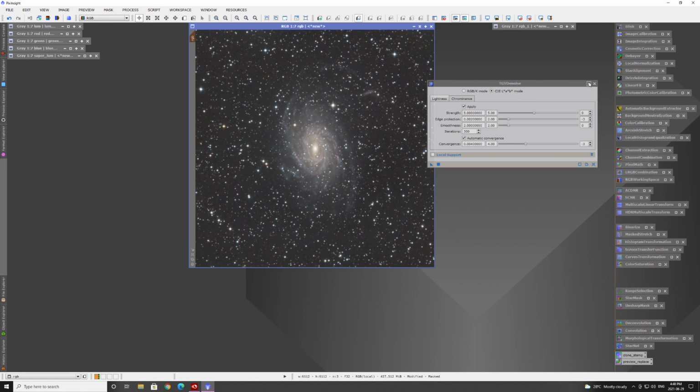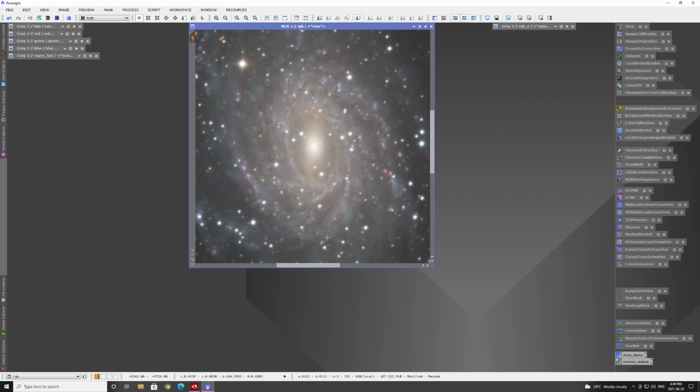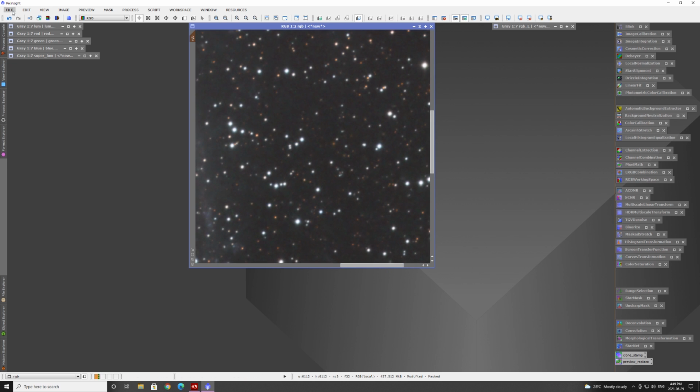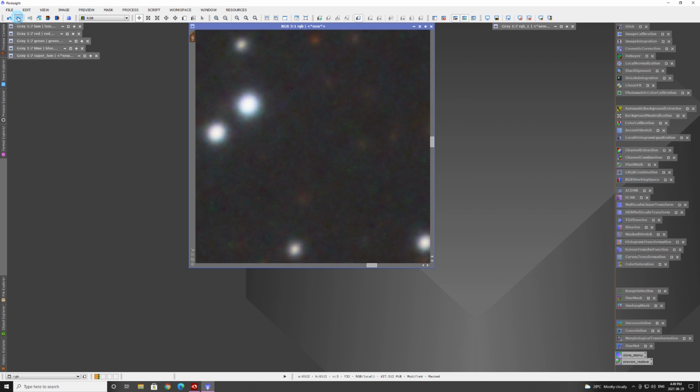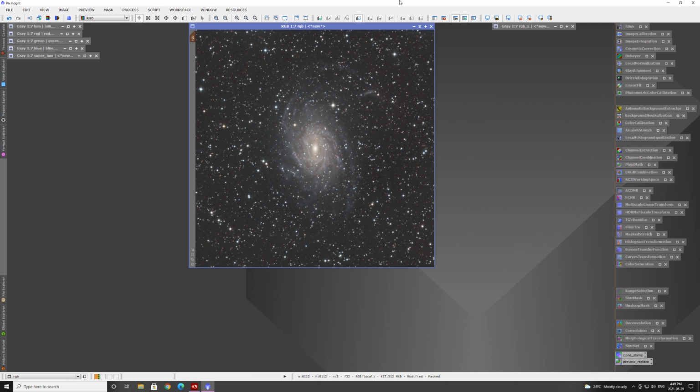Okay, so now that TGV denoise is completed doing its process, you can see it just cleans it up a little bit more. I don't know if you'll be able to see, but there's a little bit of grain there, and after, it just smooths that out and gives you a nice flat background. So now we can remove this mask, and the last thing I like to do is run SCNR on my color. It drops any little bit of green cast out of the image. It makes your blues a little nicer, all that stuff.